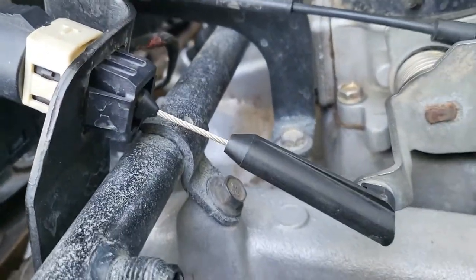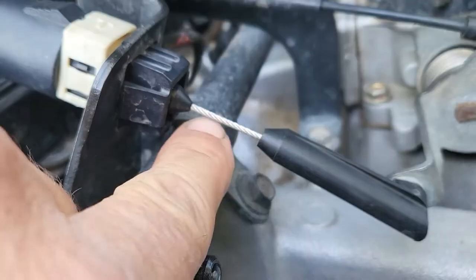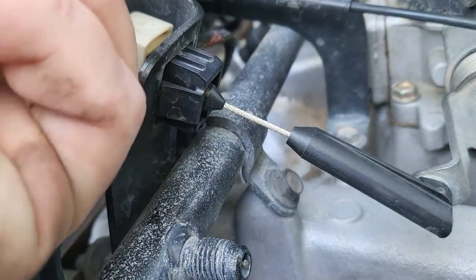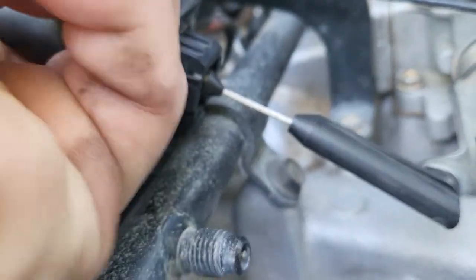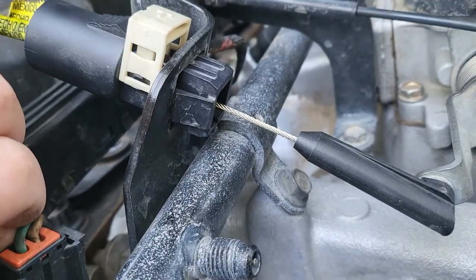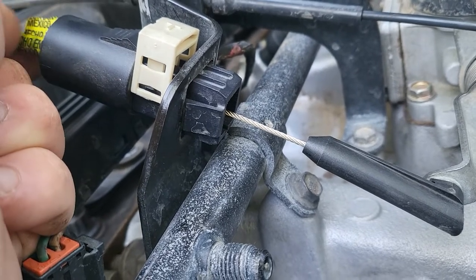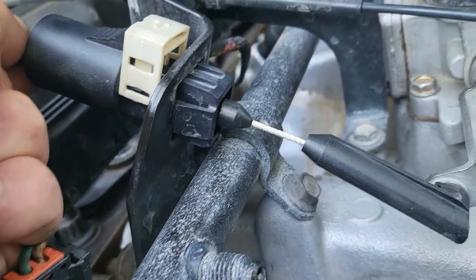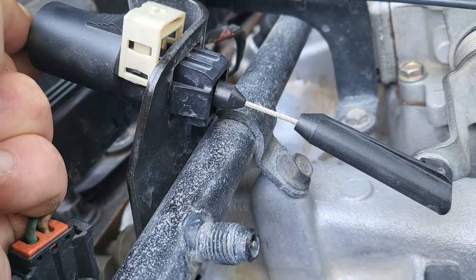Now, what I like to do for making adjustments — you can only get one or two clicks in each direction. You don't want it to go a lot. You can look at this distance here, the distance between this and your little nose there. So as you slide this guy back and away, it's gonna shift later and hold gears longer, and it's gonna downshift sooner when you hit the throttle. As you come this way with it, it's gonna shift earlier and it's gonna take more throttle to make it downshift.